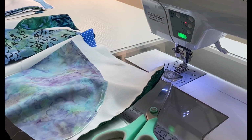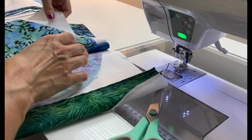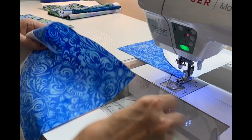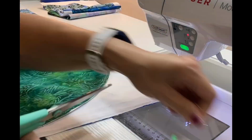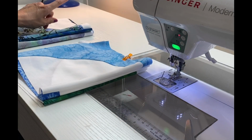When I folded this up, I made sure that I clipped where the top side of this row is. And on future rows, you may see video clips that I put 2 clips on row 2, 3 clips on row 3, 4 clips on row 4, all the way up to 7 clips on row 7. I just didn't want to take any chances that these would get mixed up.